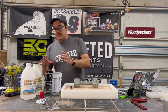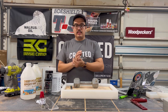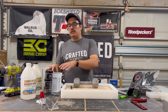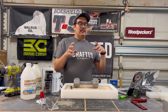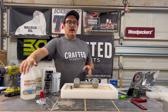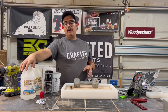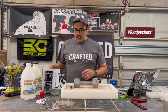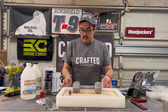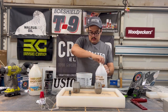Since it's a 3-to-1, I don't want to get all into the math about doing all the pours. I go off of the lines if it's close enough. If not, then I go back and do something different, like weighing out the correct amount of ounces of the hardener and of the actual epoxy itself. So let's get this filled up, and then we are going to mix it up, and then we are going to figure out our pigment color.